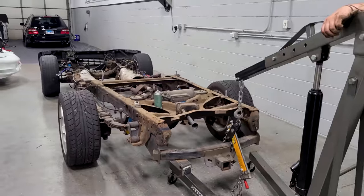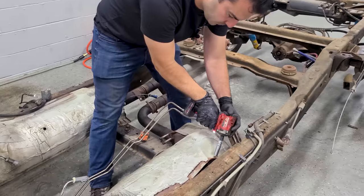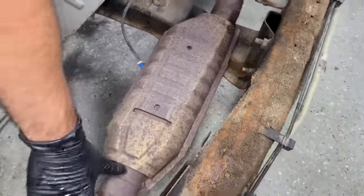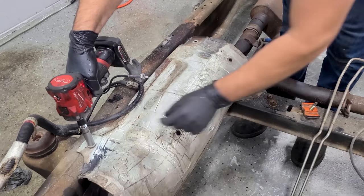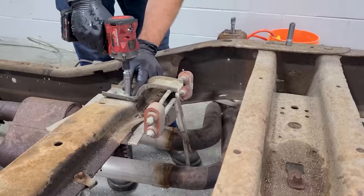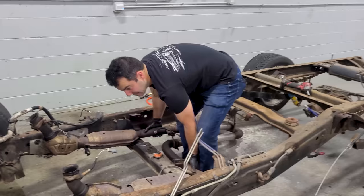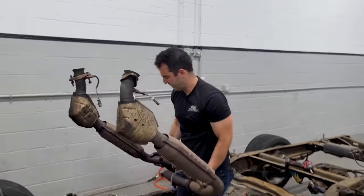Excellent. This is mean. This just looks cool. I just wanna do burnouts in this. What lies beneath? Look at all of this factory catalytic converter goodness. Oh, this is worth like $500. One way to do it. There's a lot of room to be made here in the weight of the exhaust system.